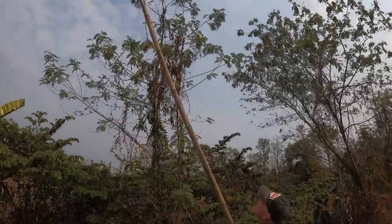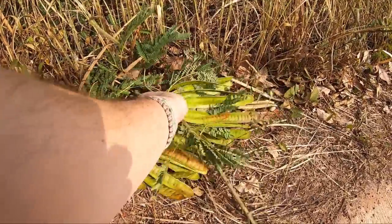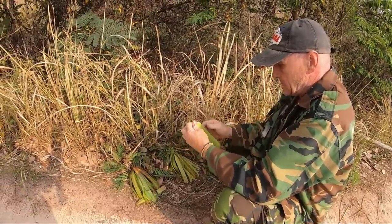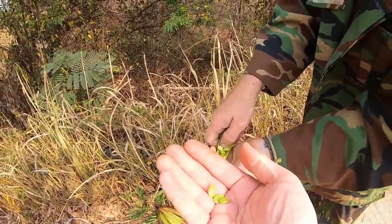So this part of Thailand is very remote. In fact, there's just locals here. I haven't yet seen another Westerner, apart from my friend Rich, who I'll introduce you to. He's kindly taken us on board for a couple of days. And as he's lived here 13 years, he's gonna be showing us around and showing us his way of life. So yeah, I'm really gonna enjoy this. Really excited to get out and see his world and to see him practicing his primitive skills.